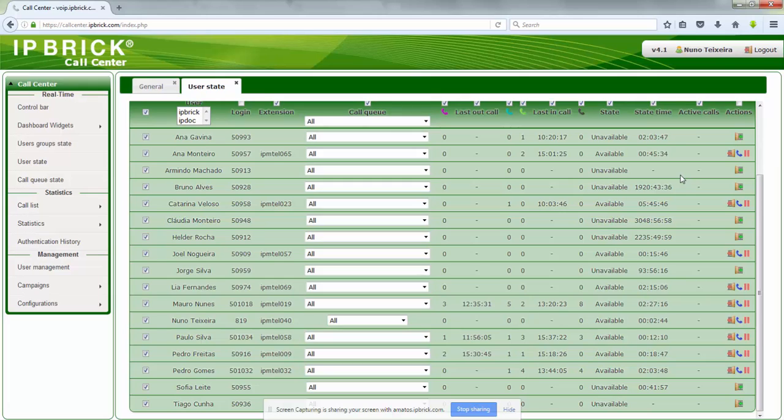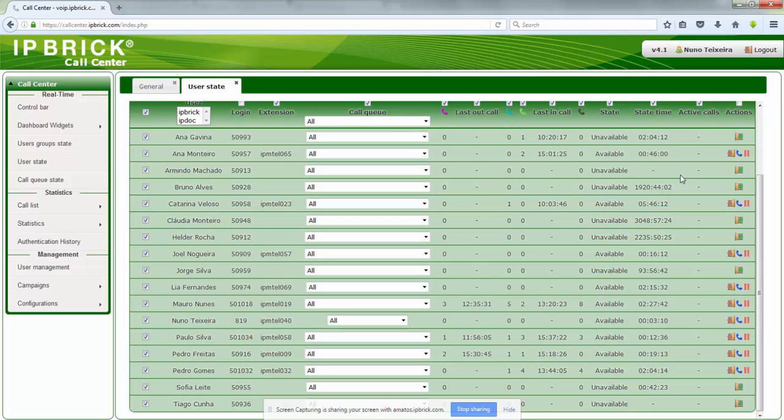And if they were on a call, I, as a supervisor, am able to listen to the call that the agent is on. I can have two kinds of options. I can listen to the call and none of the other intervenients will know that I am listening to the call.